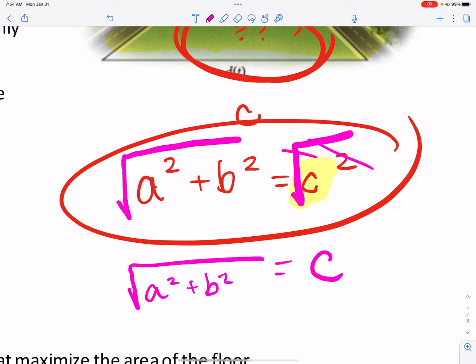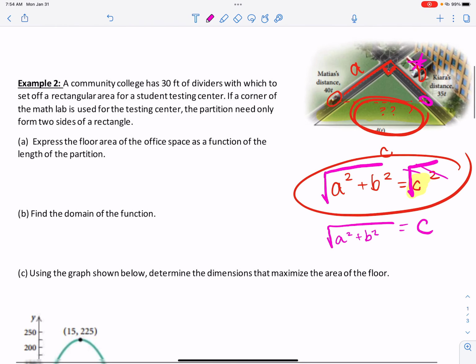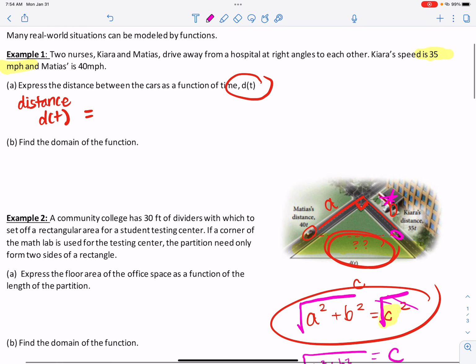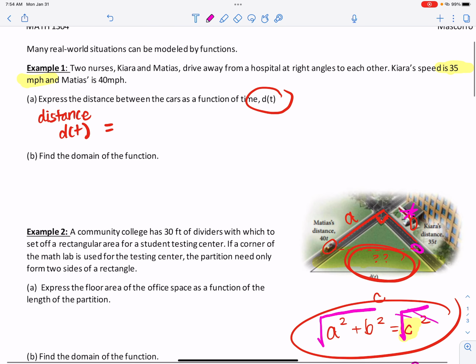So back to my problem. I know I got a lot going on. Oh, what happened? Oh, it's up here. We have the distance between the two cars is equal to the square root of A squared plus B squared. Okay. Now that answer, I mean, it's fine, but we can actually go a little bit more into detail because it does tell me more information.